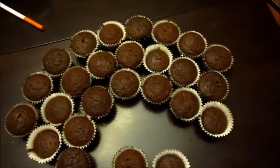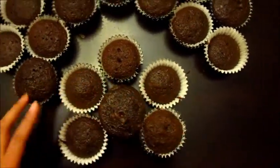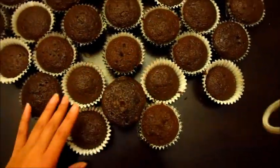First, we arranged three rows of cupcakes, sort of like a rainbow. And then we made this shape with the last six. And this is actually what's going to be our turkey.